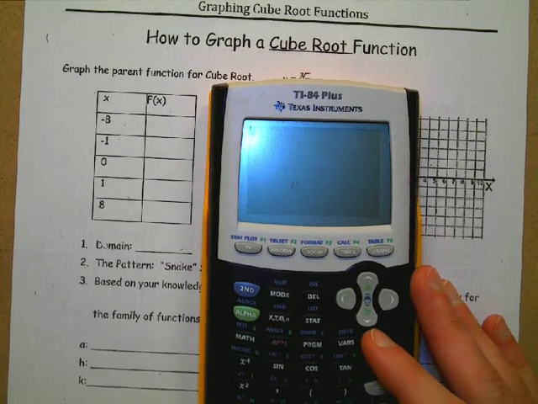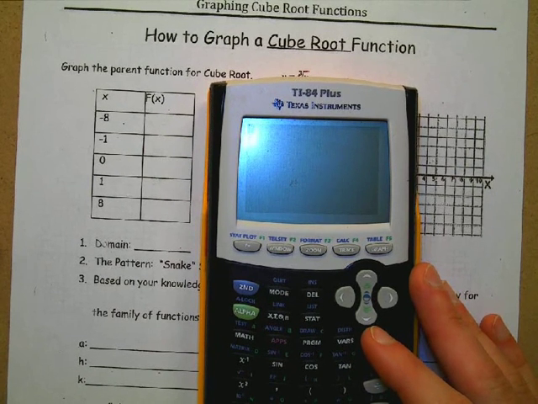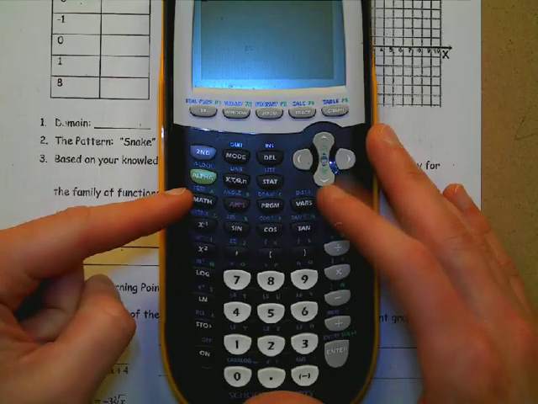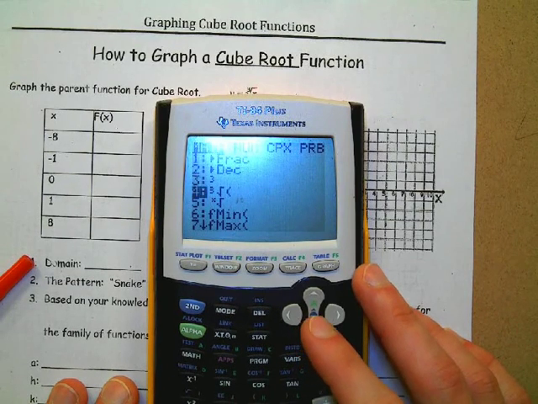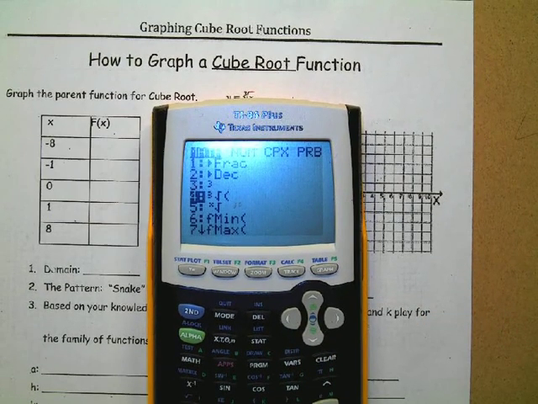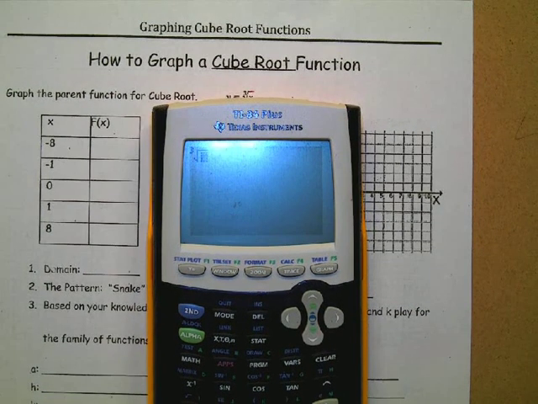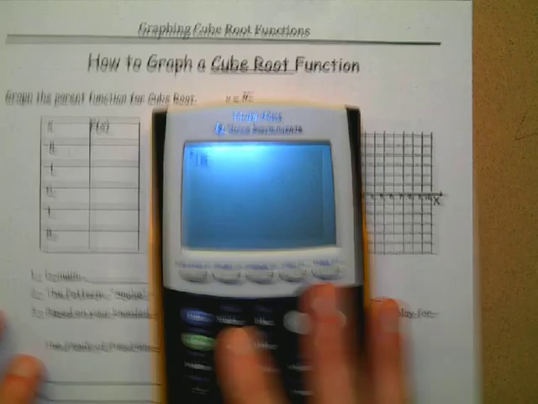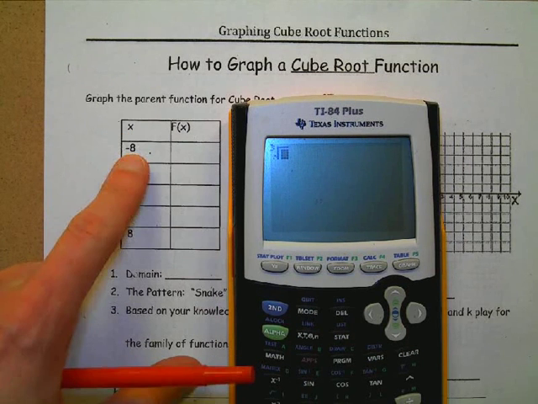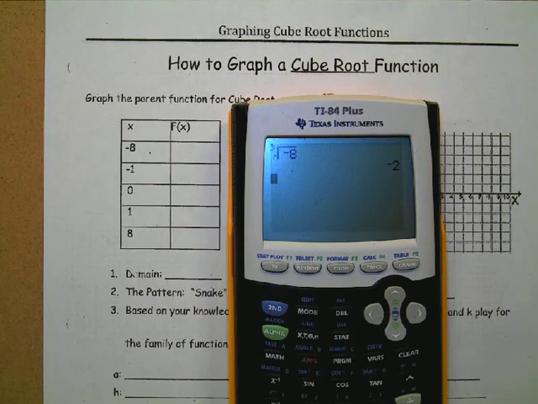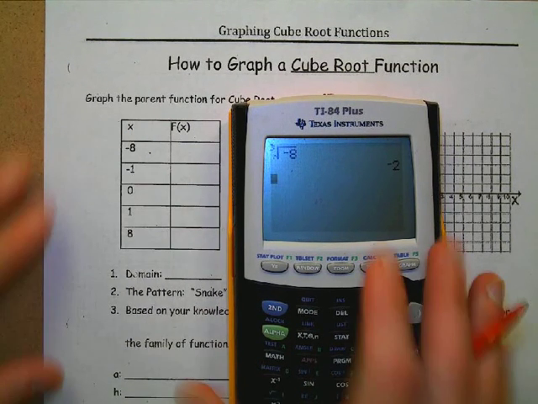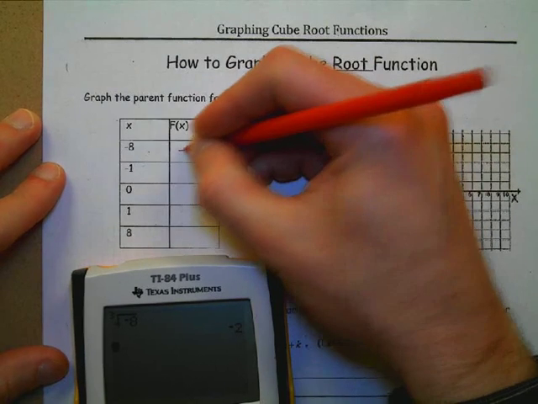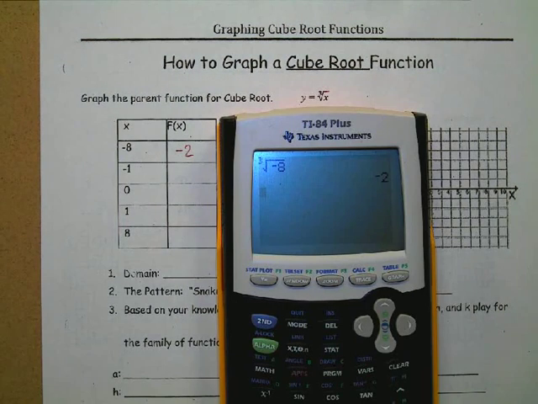Now, how do you do a cube root? Well, you got to press the math button to do a cube root. So press math, and then you'll see the cube root command for my calculator is number 4. Okay, so math button, and then there's the cube root command. All right? And of course, we want to find the cube root of -8, which is -2. So in other words, -2 times -2 times -2 gives us -8. So the cube root of -8 would be -2.